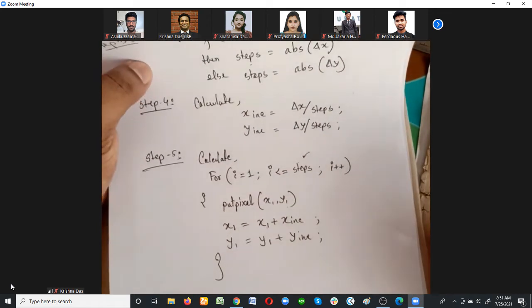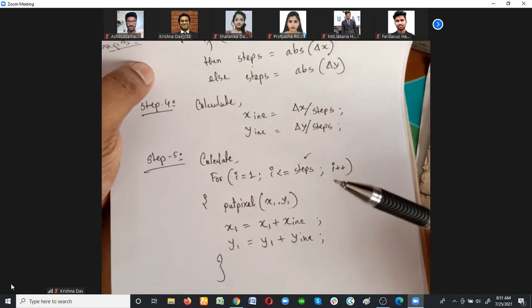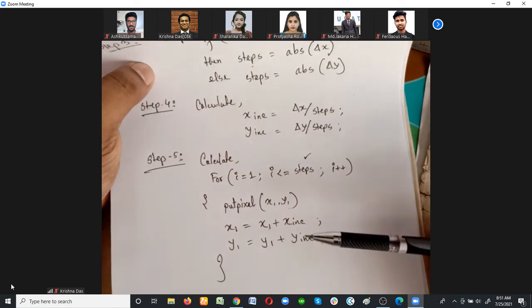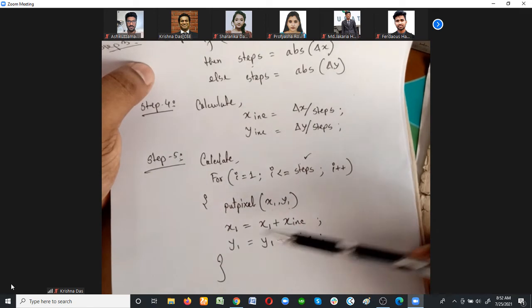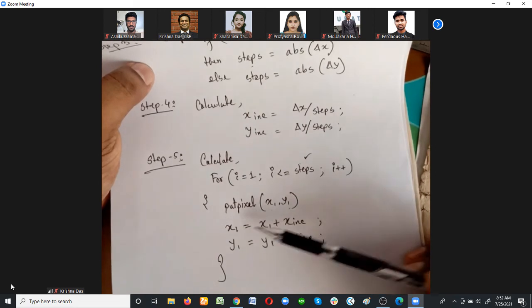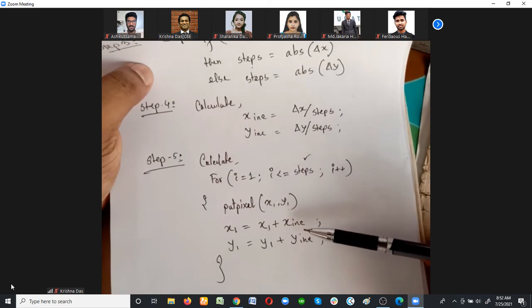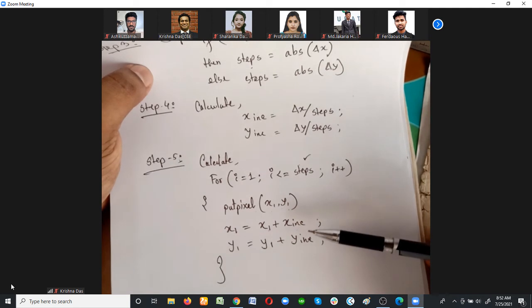Okay, sir. I was saying that if we consider I as the index number, as you were saying that the pixels are incrementing and decrementing, so we can say this is the index. We are indexing something. So I is the index number. If we write x1 plus I, that means I will be added with 1. So the x incremented value will automatically be added to the x1 value, and we don't need to write the x increment. So the total equation will be x1 equals x1 plus 1, where I is written with 1.